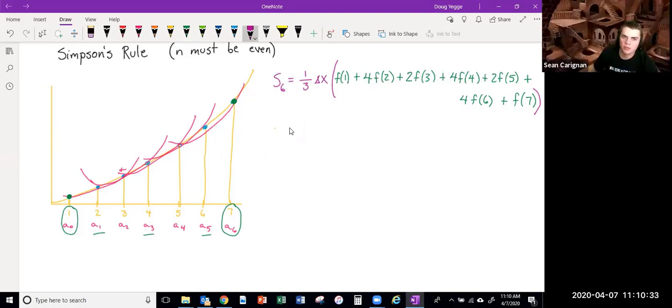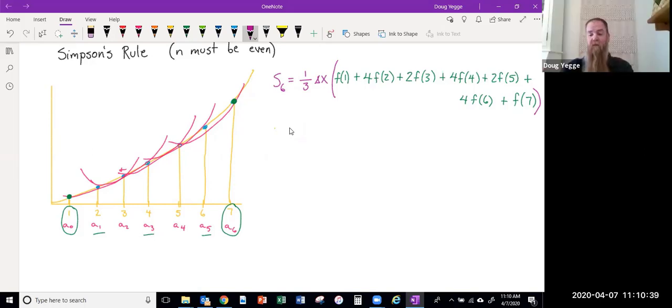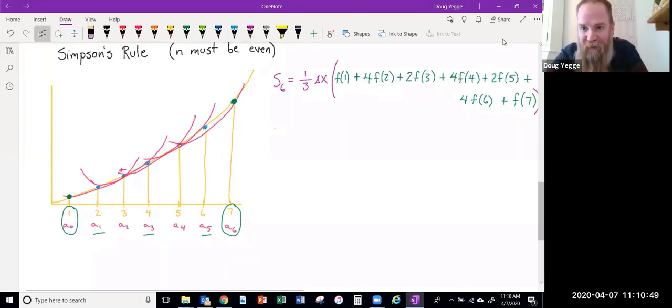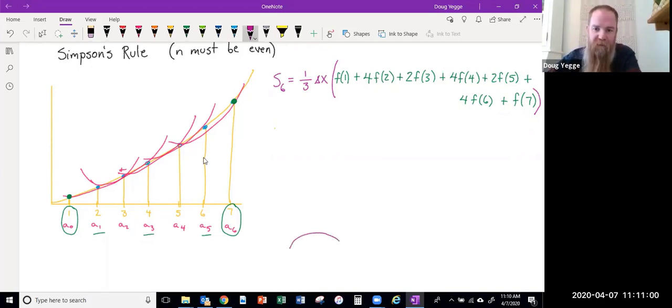What's the advantage of using Simpson's rule over trapezoidal? It's a great question, because for most curves, you're not using lines to connect the endpoints. You're actually following the curve a bit better. So even though this one right here, I'm not drawing it very well, you might be like, well, that looks like it's a worse approximation. But if you think about curves, okay, curves go like this. So is it better for us to approximate these with lines, or is it better to approximate them with parabolas?